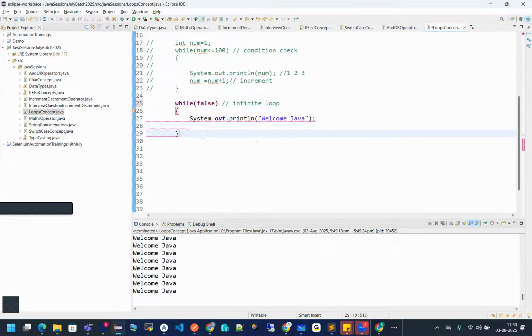Now what is the difference here? Why is it giving the red line? If you remember, in the case of your if else, if your condition was not satisfied, then it went on to the else part. But where will it go here? With a while loop or with a for loop, we never have any else. It means I cannot write for else or while else, we cannot write in this way.